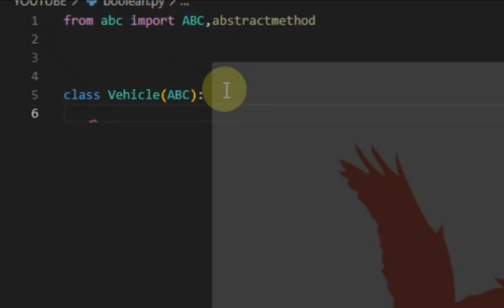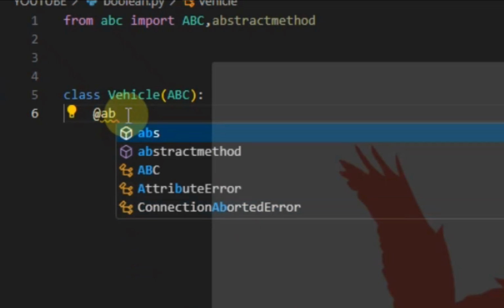Let me create a method under it. Because abstractmethod is a decorator, it's going to modify the behavior of our method, so we need to call it using the decorator sign to signify that this is a decorator.